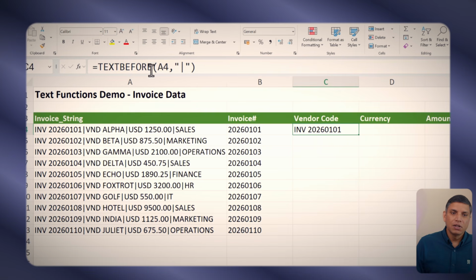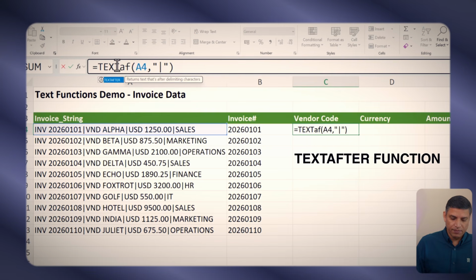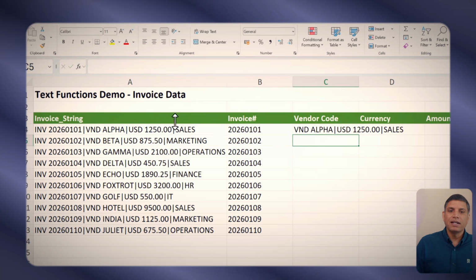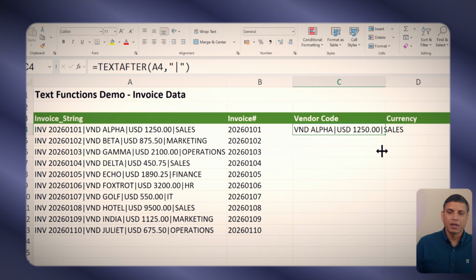If I give you something like TEXTAFTER, and the same thing, then it gives everything after the vertical pipe, which is VND, Alpha, the amount, and the department. Now, if I have got this, can I use TEXTBEFORE on this part?